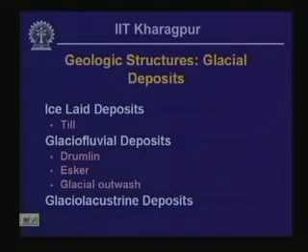These things are typically elongated in the direction of the ice flow, with the slope in the up-ice direction generally gentler, compared to the generally steeper slope in the down-ice direction. There could be glacial outwash deposits comprised of sand and gravel, or there could be glaciolacustrine deposits, which are fine-grained deposits underneath glacial lakes.